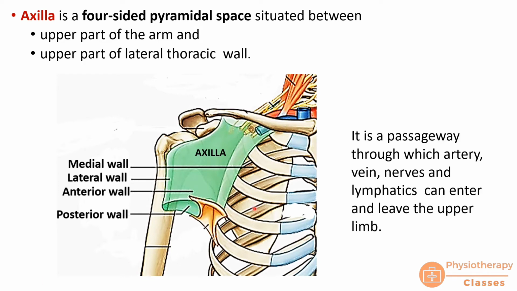Okay, before that, what does it function as? Main function of the axilla, we can say that it is a passageway through which the upper limb is connected to the root of the neck. So the blood vessels, the lymphatics and the nerves which have to pass from the root of the neck, like the brachial plexus cords, or the structures which have to go from the upper limb to the root of the neck, like the efferents of the lymphatics and the vein, are going to pass through this axilla. So we can say it is connecting the upper limb proper with the root of the neck.